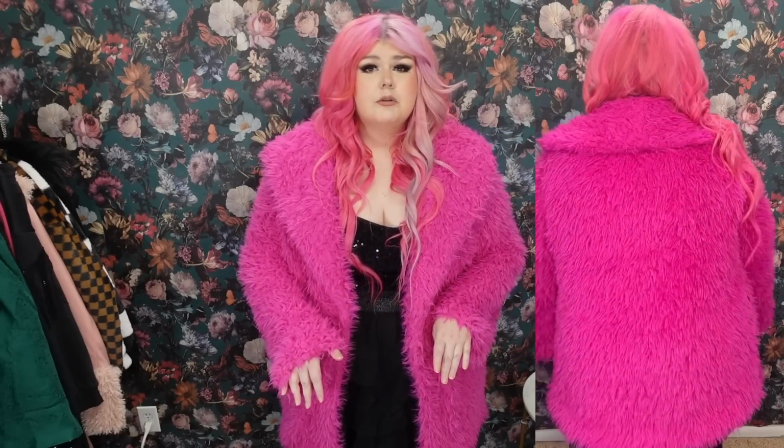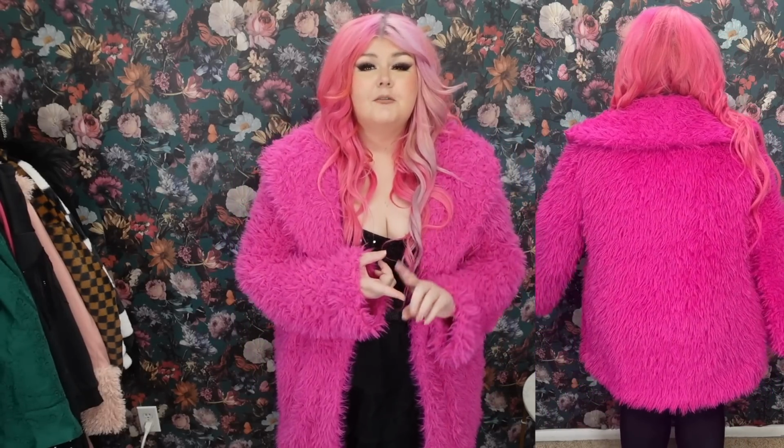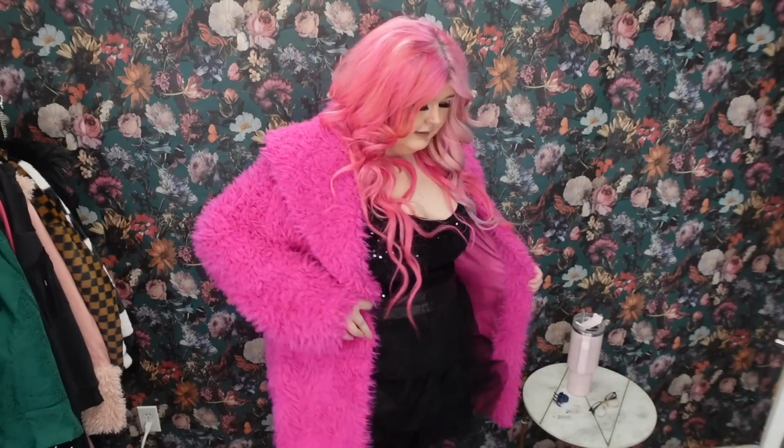Everything in this haul is probably gonna be either a 4X, a 22 if it's from Fit Plus, or if it's a sweater, it might be a 3X because a lot of their sweaters only go to that size. But just so you guys know, roughly around that size. So yes, jacket, 10 out of 10. Loving the jacket. Okay, the bodysuit is really comfortable. I'm not sure that I would be able to snap it if I wanted to, but I do have a long torso, so please keep that in mind. I like these stretchy straps, and it's so cute.